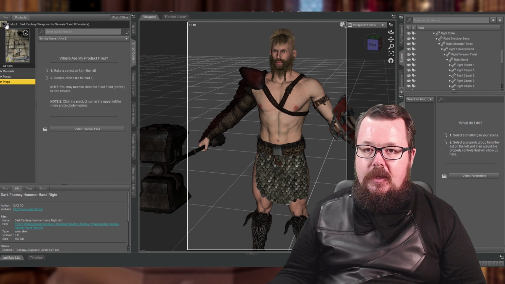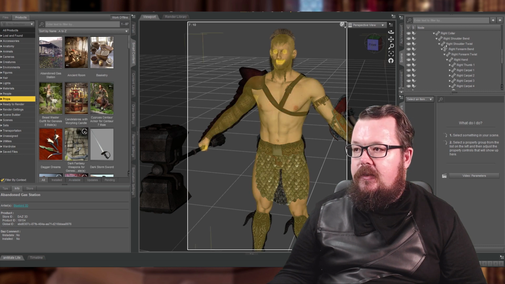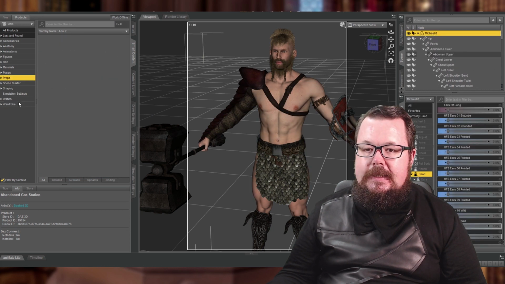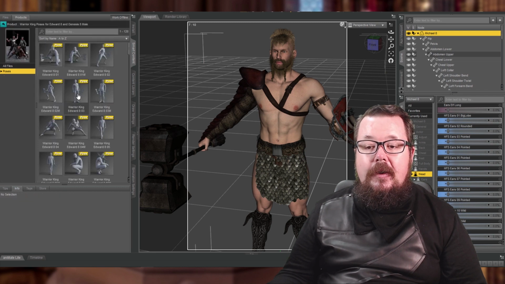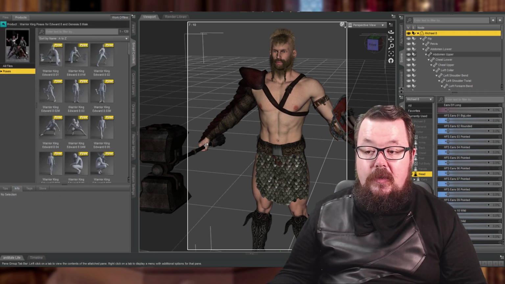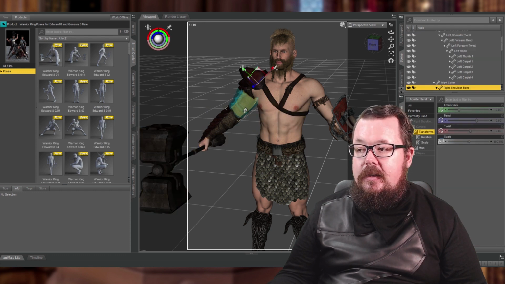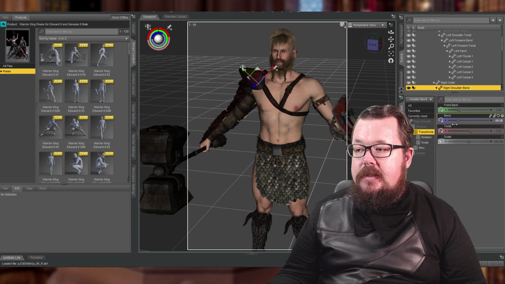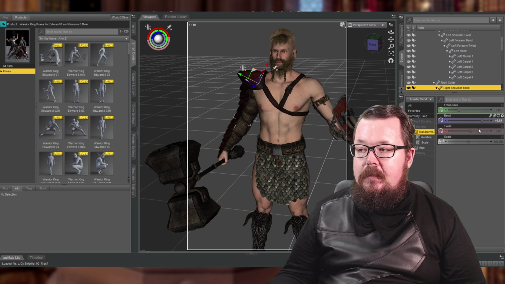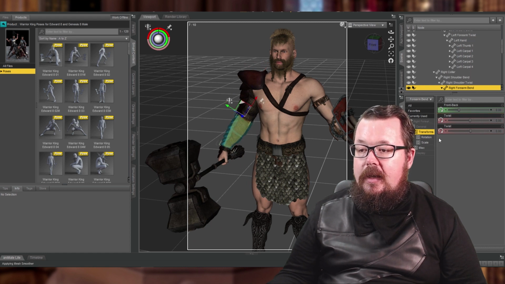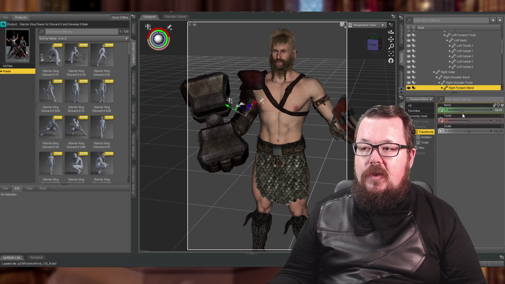Now this is where it starts to get not difficult, because again it's as simple as we click on Michael and we go to poses and we choose a pose that we think is dramatic. Now bearing in mind, you don't have to use a pose. I can pose him however I wish manually. So I can go in, select his arm, and I can bend this as I like. Now because that hammer is linked to him, it will always follow his hand. So you can go in and manually pose these guys as you so choose.